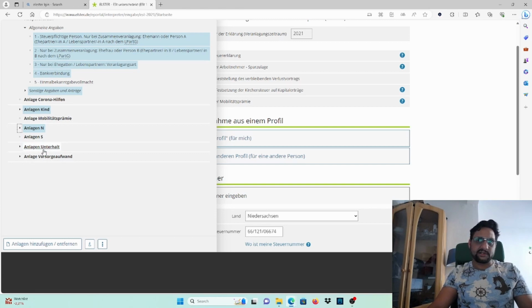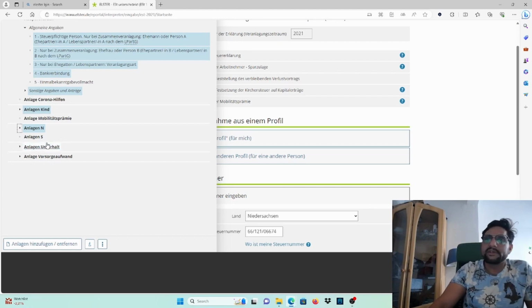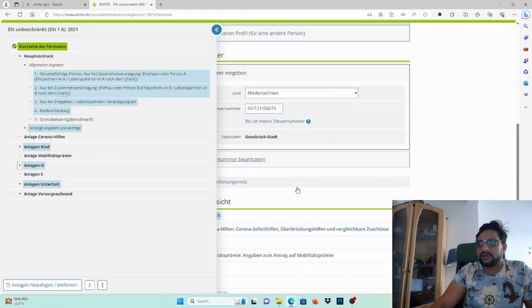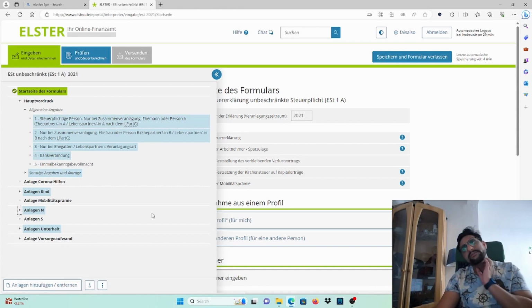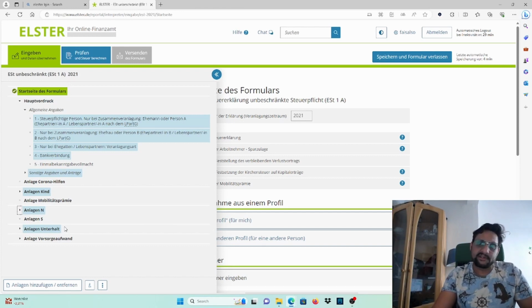After going through these all one by one, I'm going to show you how you calculate your yearly income and put it here. I don't want to show you all the unnecessary stuff, my personal stuff here. That's why this is a little bit of privacy. That's why I'm just showing you the most relevant sections. You can just add those from here and then fill it in simply, no fancy stuff. So Anlage S is the Sozialversicherung thing, and it also walks you through one by one very easily.